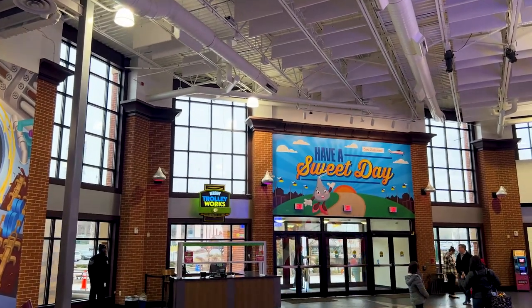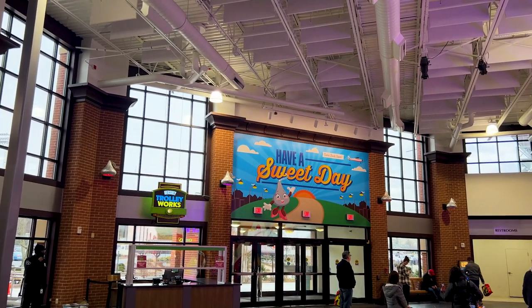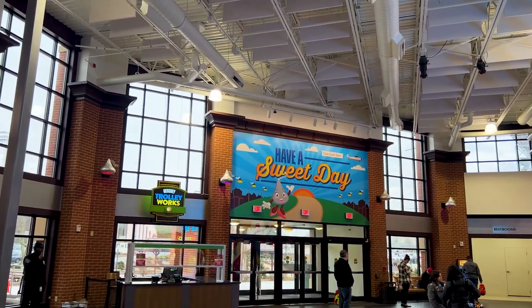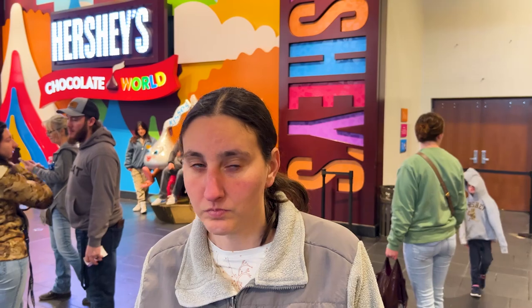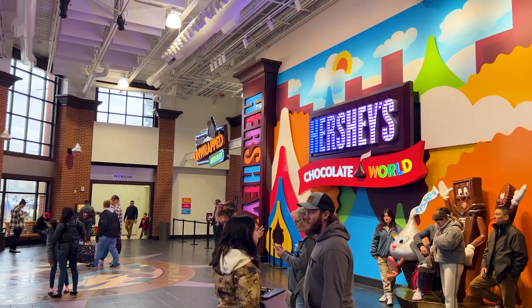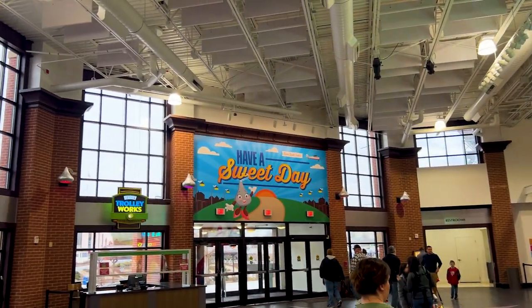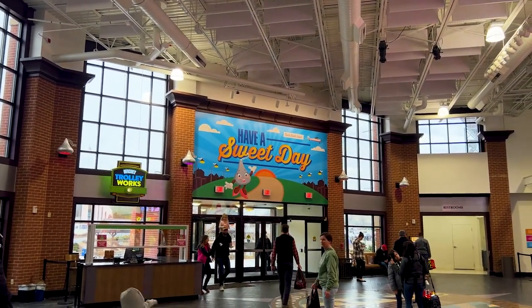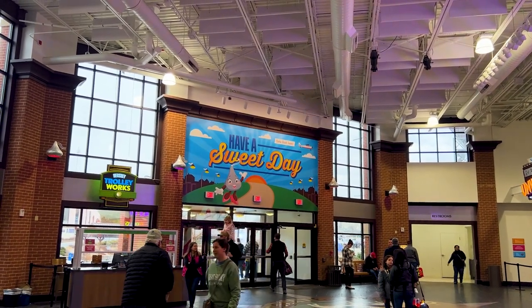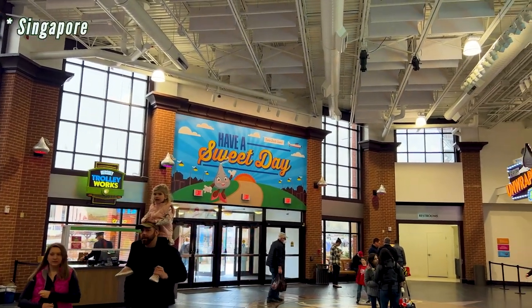If you're doing the Trolley Works tour, you meet right out front to take your tour on the trolley. But yeah, it is huge. If you've been to any of the other Chocolate Worlds — like Las Vegas, Niagara, or New York — they are barely bigger than this entrance plaza. They have a lot of cool stuff but it's very compressed. There's no experiences other than maybe make your own special drink or food item. They don't have any of the rides or shows. Because of course this is the signature Chocolate World — I think it's one of about half a dozen or so around the world, including one in Dubai.